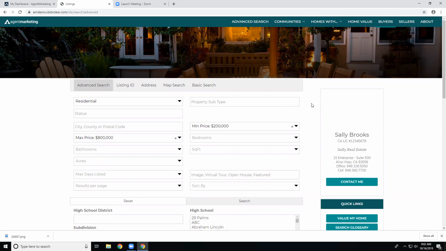Creating the advanced search also gives you 4 other ways to search: by listing ID, by a specific address, by map search, and a basic search as well. So people have other ways to search without having to do the advanced search if they prefer.